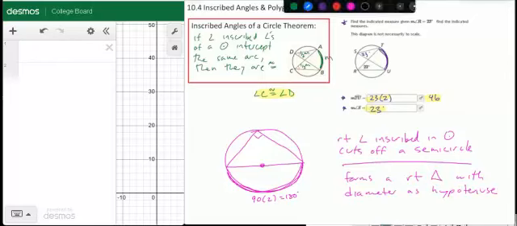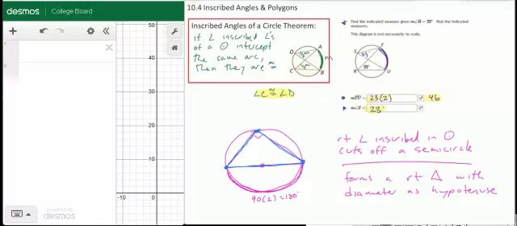And this is an example of an inscribed figure. An inscribed figure means that all of the vertices lie on the circle, which then means that every vertex is an inscribed angle. So there's an inscribed angle. We have this other acute angle of the right triangle that is inscribed. The right angle itself is inscribed. So a triangle inscribed in a circle just means that all of the angles of that figure are inscribed angles. All right, so any properties of right triangles will work for this type of problem.